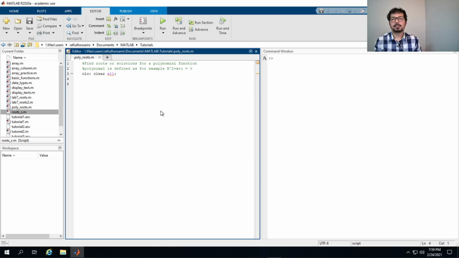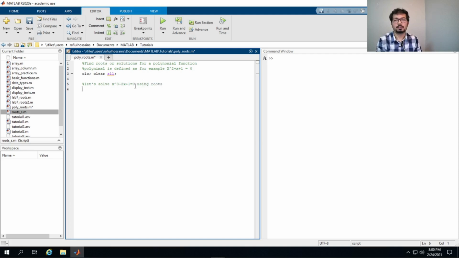So let's jump back to the MATLAB environment. As I said, I already have the script saved, and I have put clc and clear all. The clc command clears the command window, and clear all clears all your workspace variables. Now let's put a comment here. Let's solve x cubed minus 2x plus 1 equals 0. So this is our equation using roots.